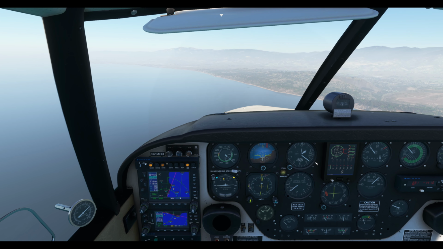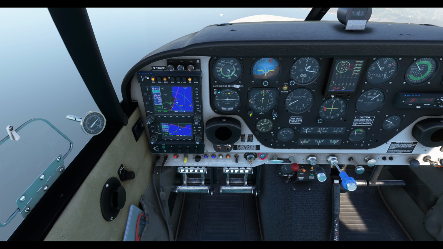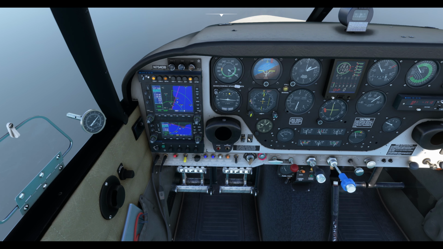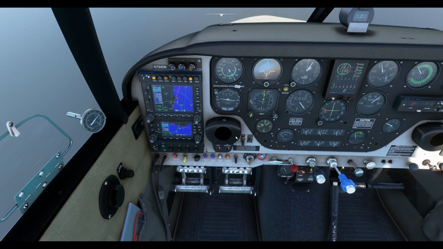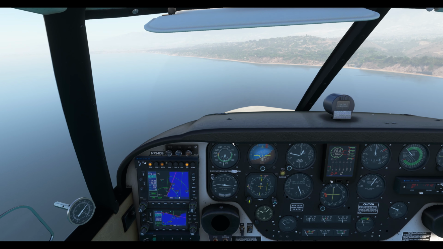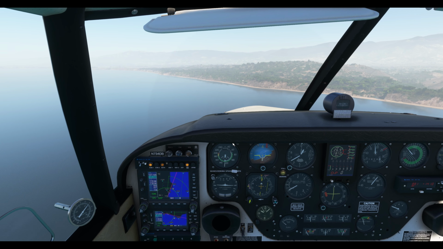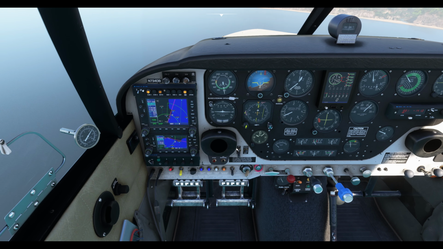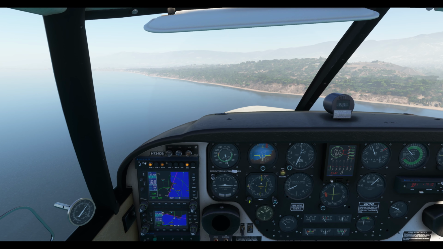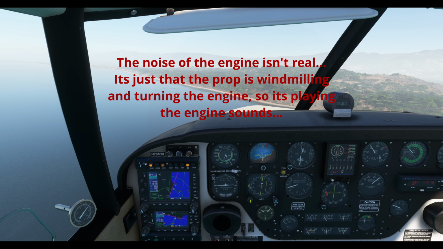Alright. Best glide, which I should have said a while ago. Autopilot off. I think we have an emergency gyro on this thing, so. Lost some altitude there because I wasn't paying attention. We're going to be ditching in the water.